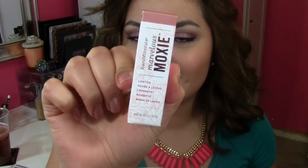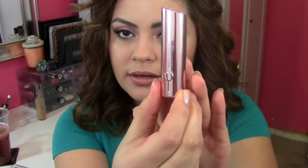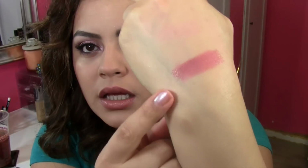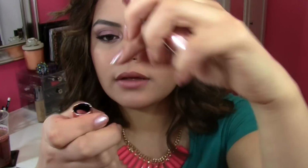Okay, almost done. Bare Minerals also came out with new stuff at Ulta, and one of the things that caught my eye was this little baby, and this is the Bare Minerals Marvelous Moxie lipstick, which you guys know I am in love with. The color is Feel the Love, but look at this packaging. That's really pretty. Definitely caught my eye. I was like, oh, I need. And the color is gorgeous too. It's like a really soft rose color. So pretty. I love. They came out with eyeshadows and a lip gloss, but I opted for the lipstick just because I already purchased the Romantic Eye collection, the Romantic something collection, I don't know what it's called, but I just did a review on that, so love that.